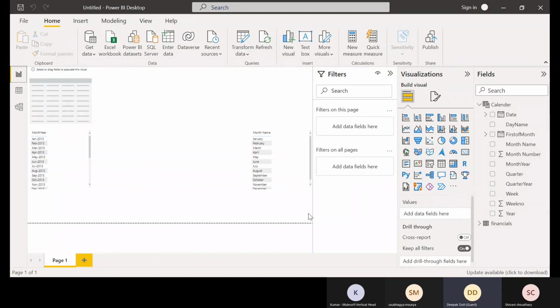Okay, fine. So whatever we have done so far, those are called table functions. There are other table functions as well, like the ALL function is also a table function.